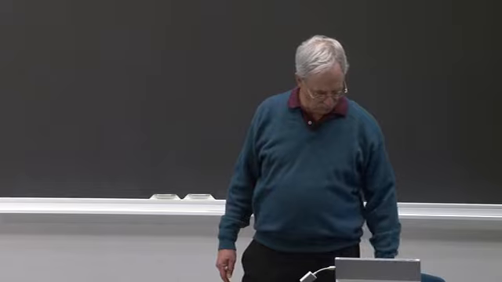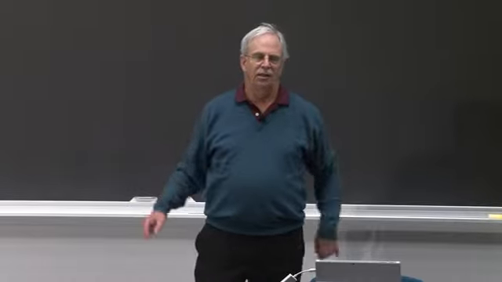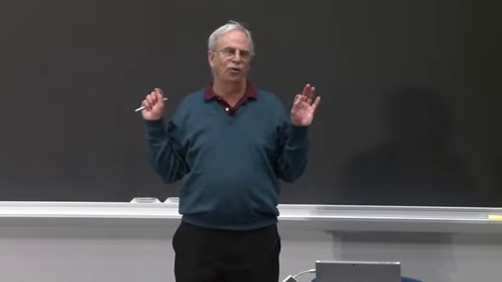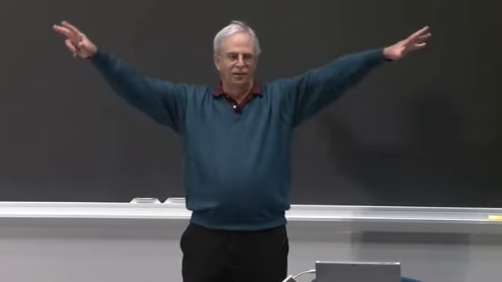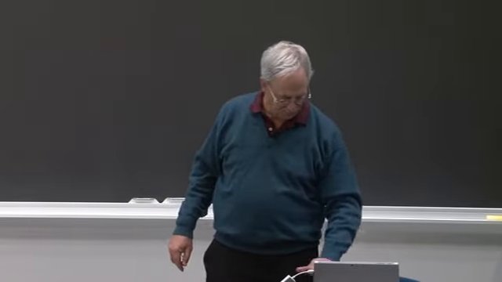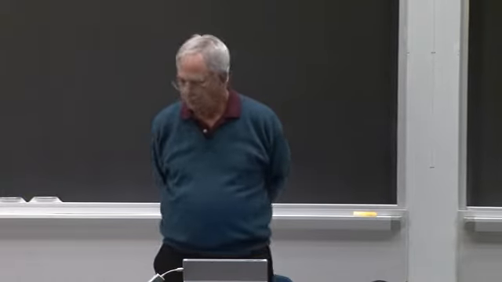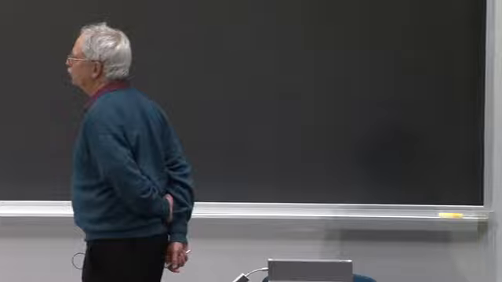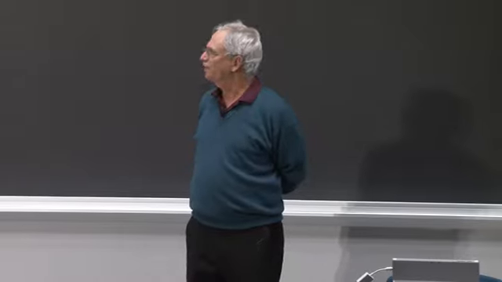Well, a couple of things you can do about that. You could be clever and try and select good initial centroids. So people often will do that, and what they'll do is try and just make sure that they're distributed over the space. So they would look at some picture like this and say, well, let's just put my centroids at the corners or something like that so that they're far apart. Another approach is to try multiple sets of randomly chosen centroids and then just select the best results.